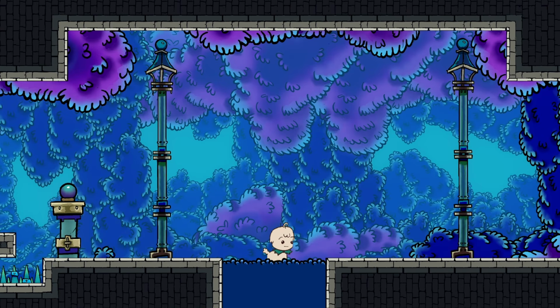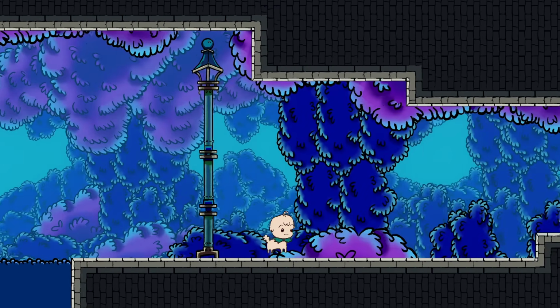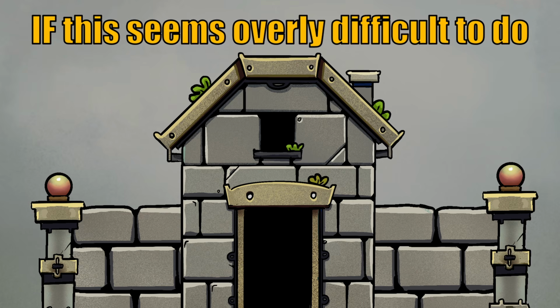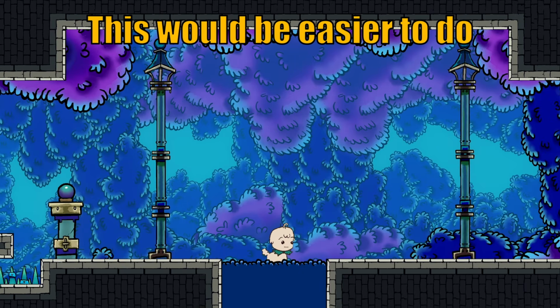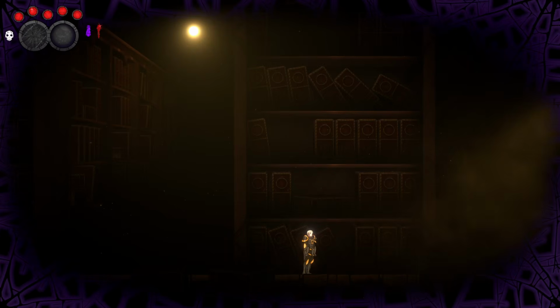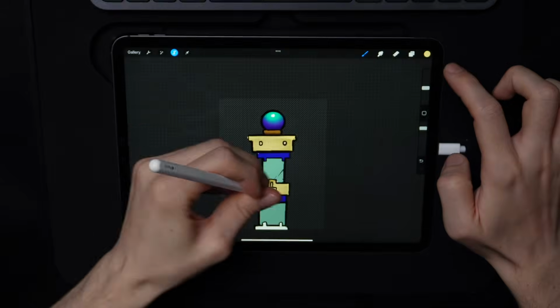So even though this is really simple to do, this is even less work. Less architecture. If you can't draw and you don't like drawing, I would really think about this choice. You can't really have your cake and eat it too. You can't have both super realistic characters and perfect buildings and not want to invest time into it. If you want to be ambitious, at least think about the trade-offs.